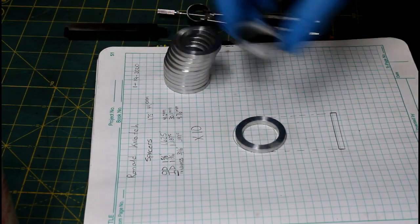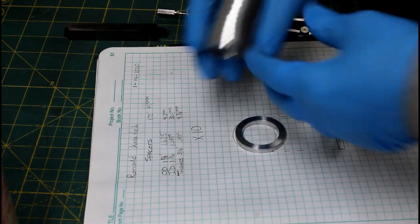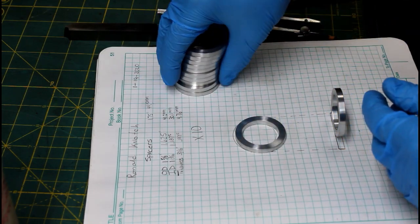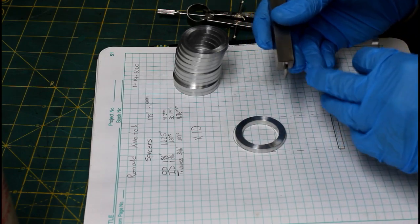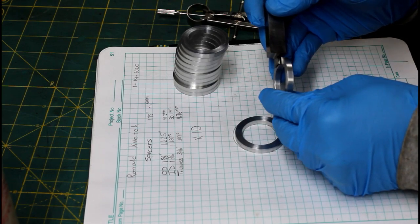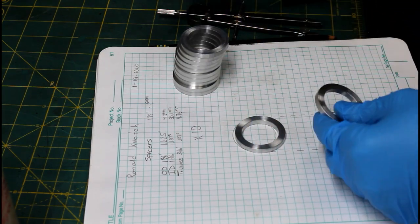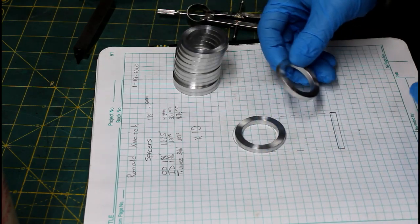Finished up. I stuck them in the little lathe simply to deburr the ones that I actually forgot to do in the large lathe before I parted them off, and hit them with some Scotch-Brite to shine them up a bit. Now, if I had to make any more of these, maybe double this amount or 100, whatever, I would have ground this tool in a way, which it basically already is, other than it's a little longer than it needs to be, to where right before this thing parted off, the radiuses in the tool up near the front deburred both pieces. And then all I would have been left with is one inside edge to deburr. Save some time, maybe in the long run.